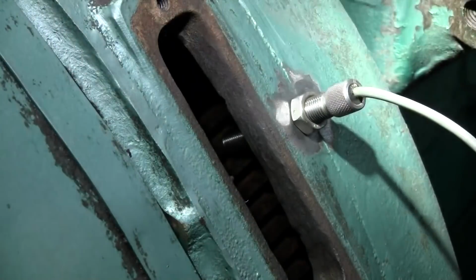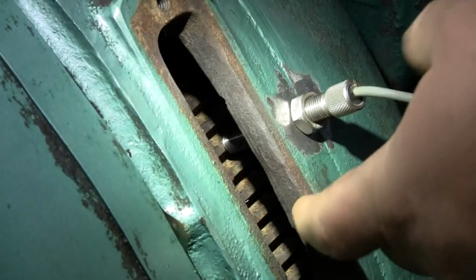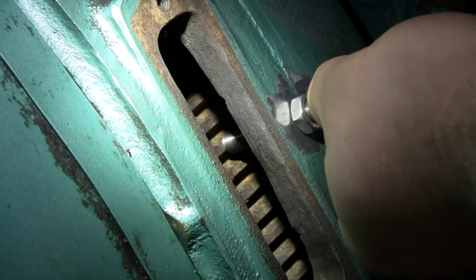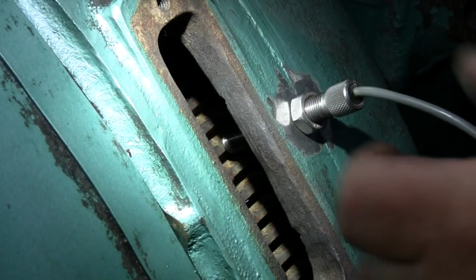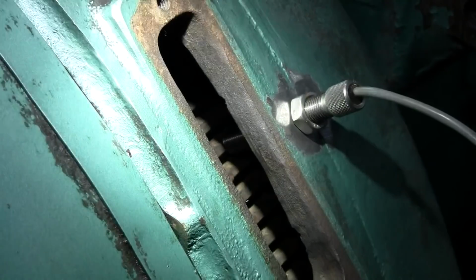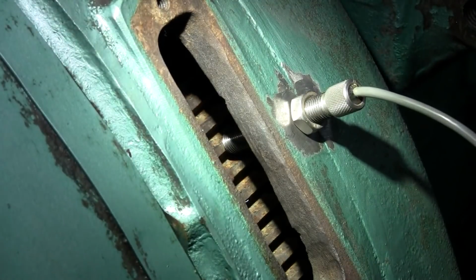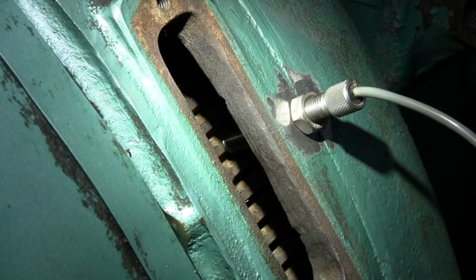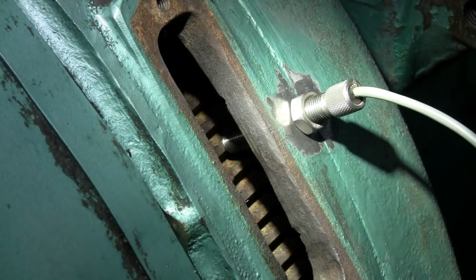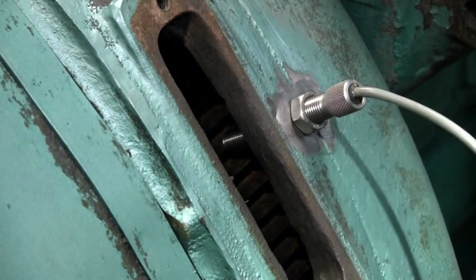Now in some situations, if you have a mag pickup that's not generating a strong enough signal, you can run it in a little bit closer. I wouldn't go any closer than maybe 3/8 of a turn out. 1/2 an inch is really about as close as I ever want to get them, or 1/2 of a turn rather, not 1/2 an inch. 1/2 a turn out from fully seated. So, all right, the mag pickup's in, so let's move on to the actuator.